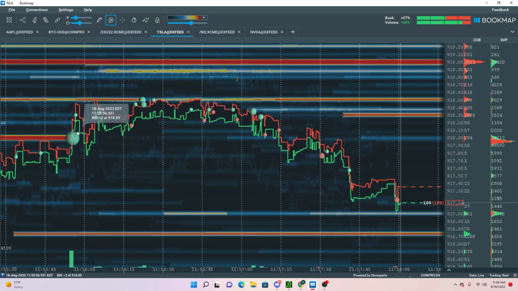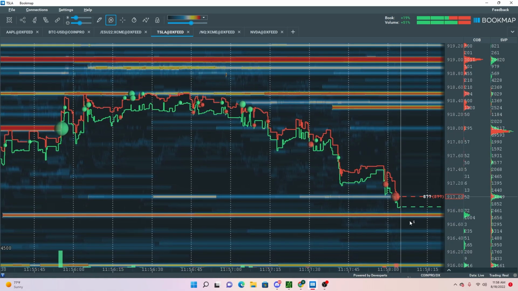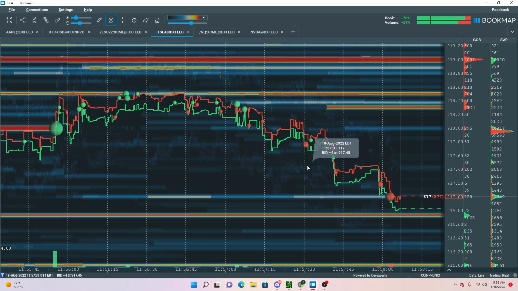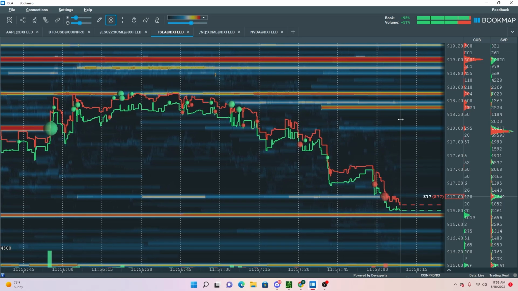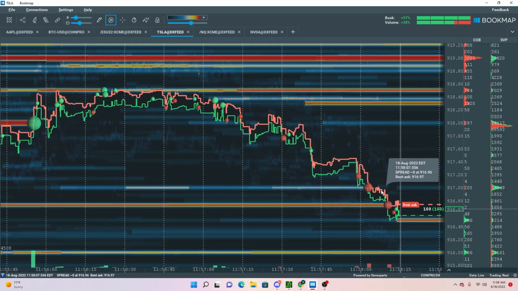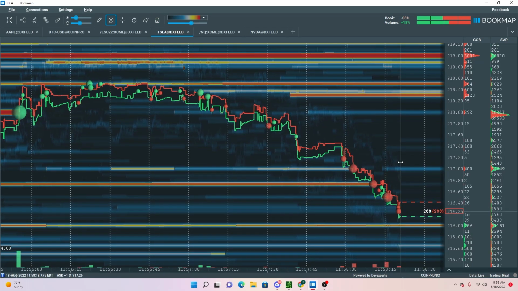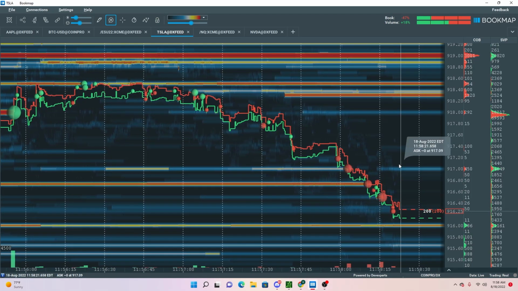If you guys are in the Discord server, you've heard me talk a lot about this recently, and it's been pretty spot on. Almost every time I end up saying in the server, yeah, there's a lot of buyers right here, or yeah, there's a lot of sellers right here, that's typically when we've seen a turning point in the market. For me personally, I really like using Bookmap. I wouldn't be making this video if I didn't think it would assist you guys in your trading.